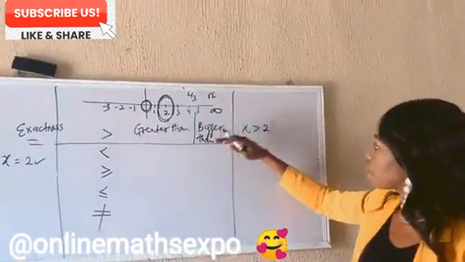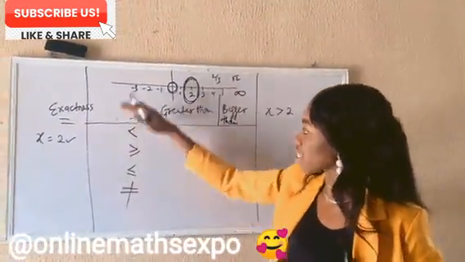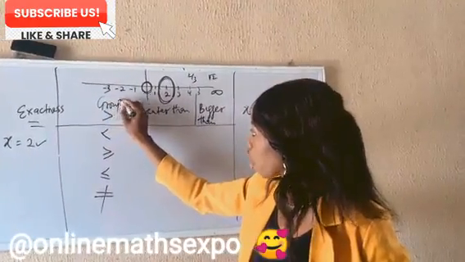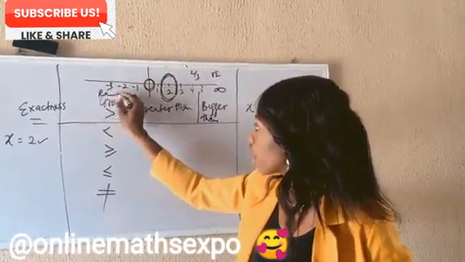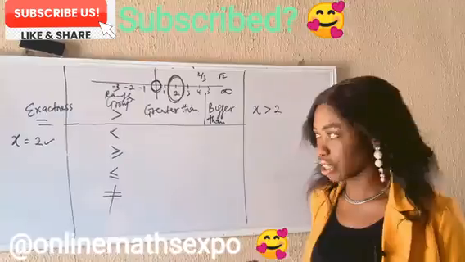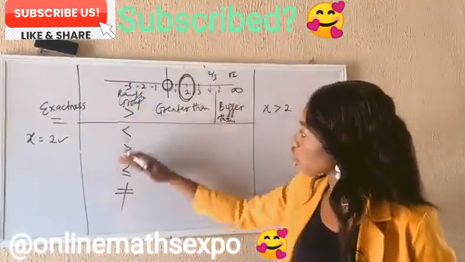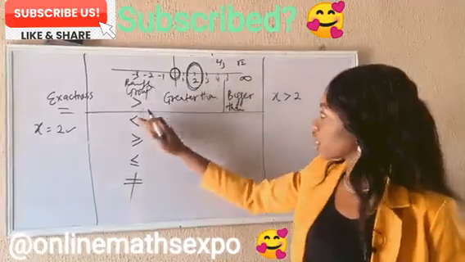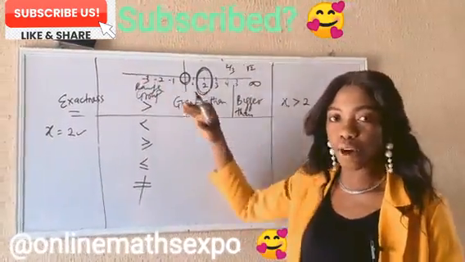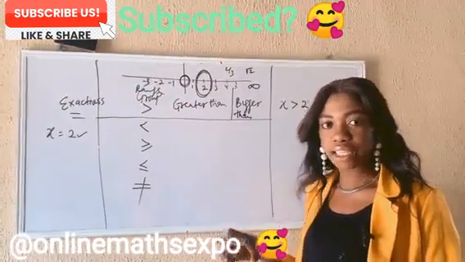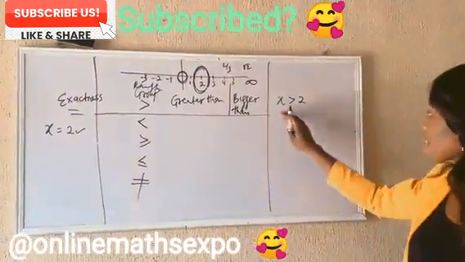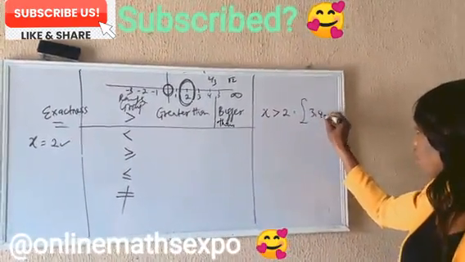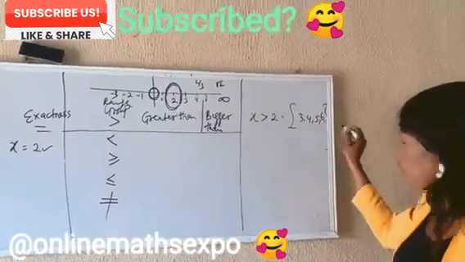So when we have these signs, it is not exactness we are looking at. We are looking at a group of numbers, or what we call a range of numbers. I hope you are following. So for these signs, we don't concentrate on the exactness of that x. We concentrate on the range or group of numbers that are formed in that particular expression. So if x is greater than 2, we have numbers which are 3, 4, 5, 6, and so on.